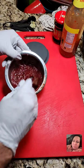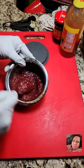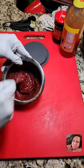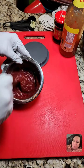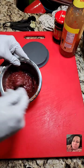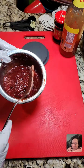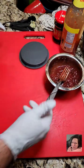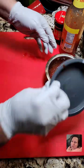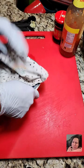So again, guys, this is just cranberry sauce that I'm using to dip my egg rolls in. In it is the chili hot oil, the sweet and sour sauce, and our canned cranberry. There you go. We're going to plate it.